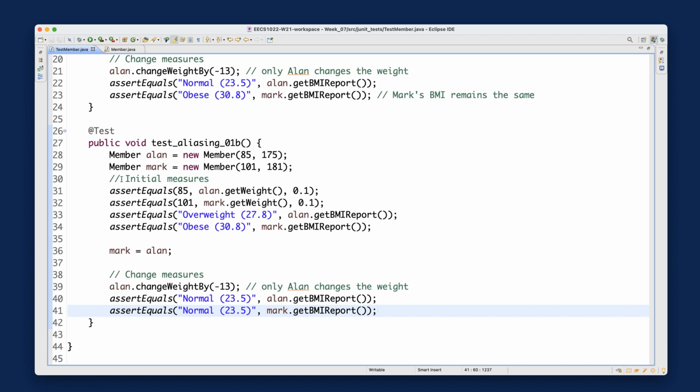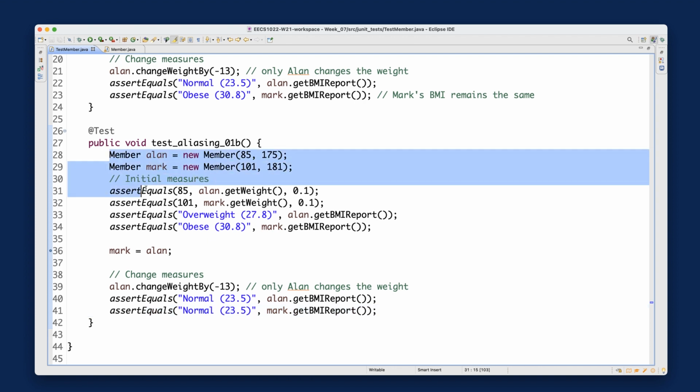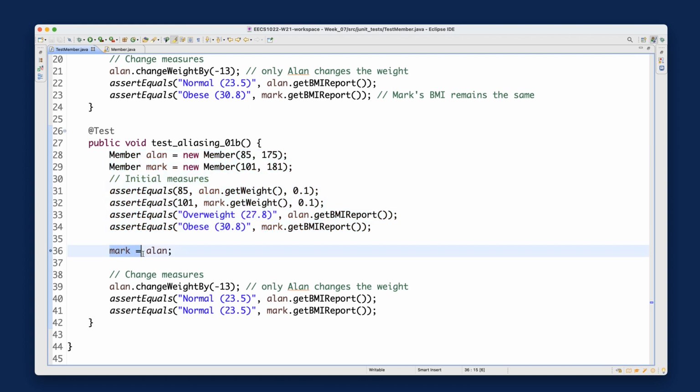So I would suggest we put a breakpoint maybe right over here. Line number 36 is right after we have executed all these lines, which we already traced in detail from previous week, so we don't need to repeat. And it's going to be right before we execute this particular assignment, which I'm going to explain about why it will cause aliasing. That's what we will do.